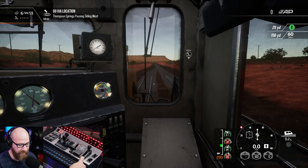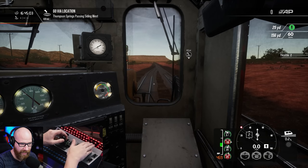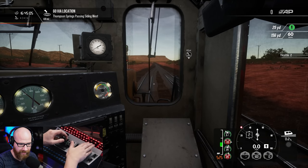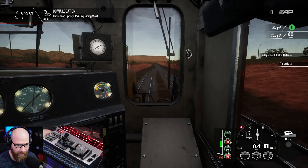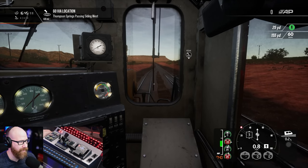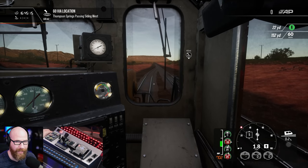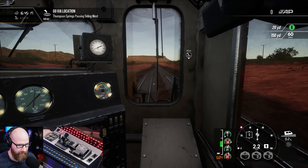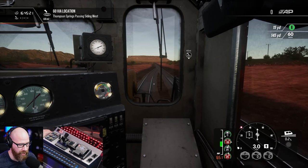Since we're, oh, we're on a 0.2 upgrade or uphill, so let's go ahead and go into notch two here. And now we'll go ahead and let that sucker climb up and release the independent brake. There we go, and we're on our way to Thompson Springs, passing Siding West, 4.6 miles away. There we go. And we're on a 25 mile an hour section here, but that will change.